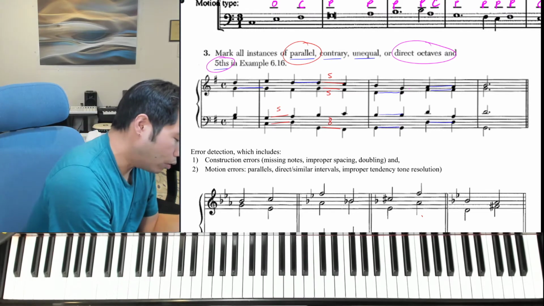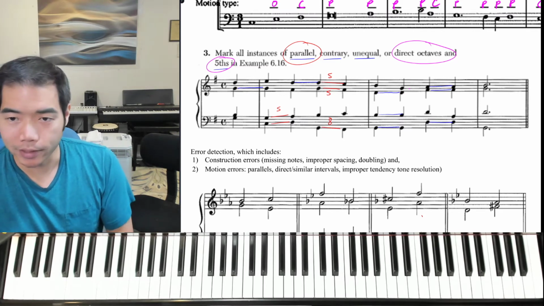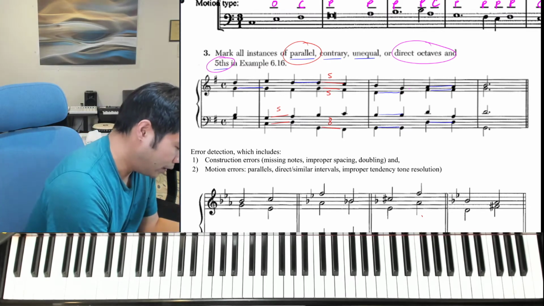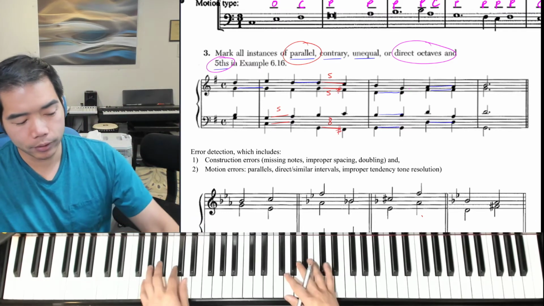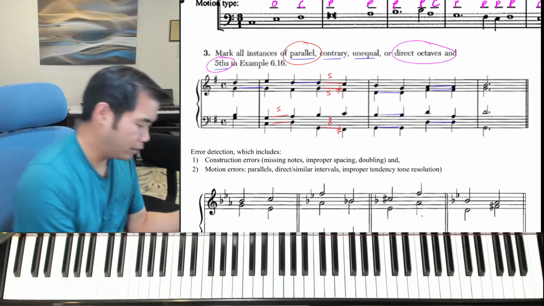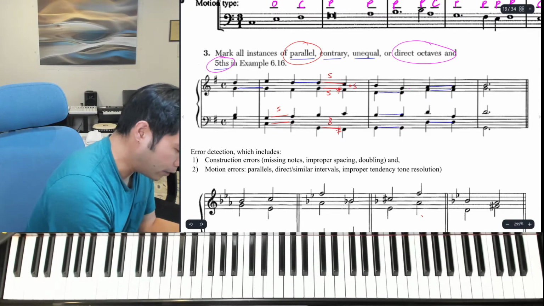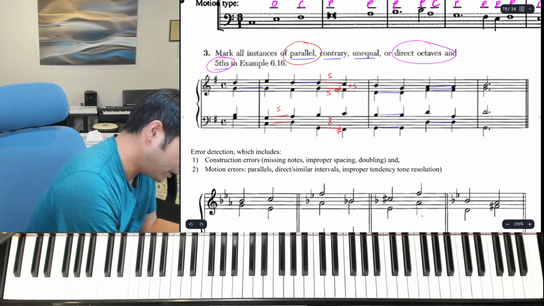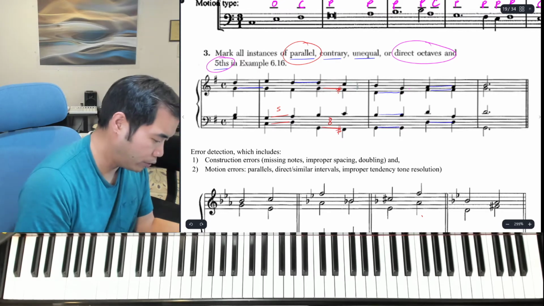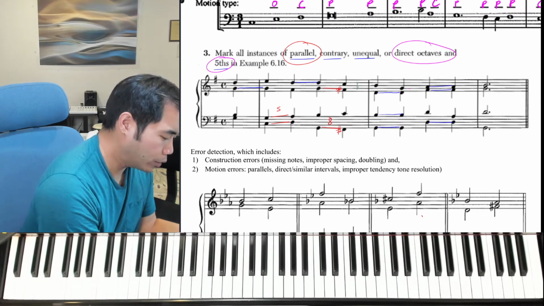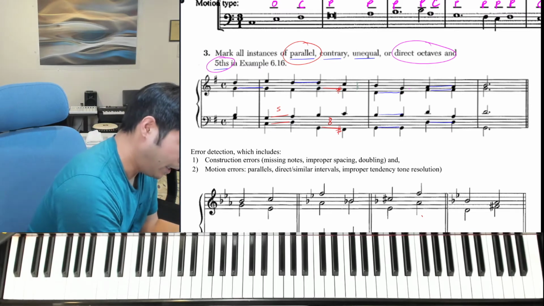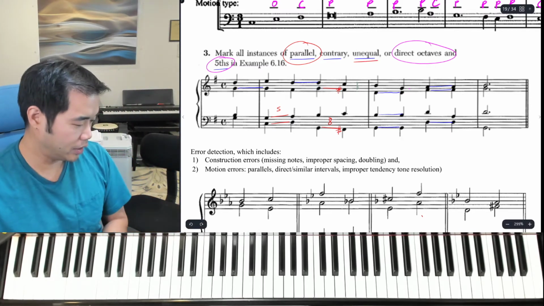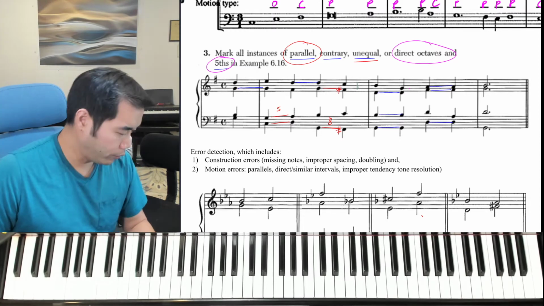Now, when we have this instance, we need to ask the question: are they offensive? So in this case, we have an F sharp and an F sharp. Well, C to F sharp is a diminished fifth, right? So diminished fifths are okay. So guess what? The parallel fifth is good to go. The parallel fifth is not an issue because of the diminished fifth. But we do have an issue with the parallel octaves still between the alto and the bass. And this technically is the unequal fifths example here. But these are good unequal fifths.